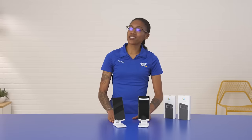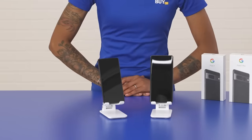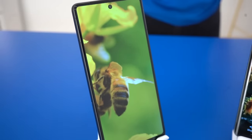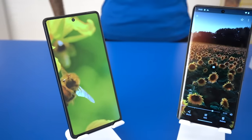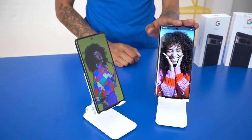One of the first features that I do want to talk about today is going to be the Google Tensor G2 chip. It is exclusive to the Google Pixel 7 and Google Pixel 7 Pro. It is the heart and the brain of the phone. It does control both the processing speed of the device and how it reacts, and it also goes into the camera. It leads into some of the features that are there as well.